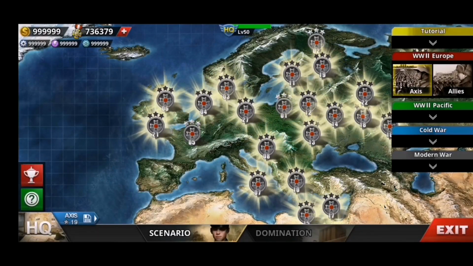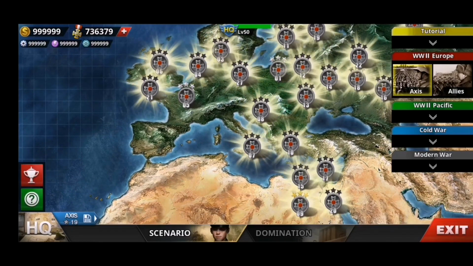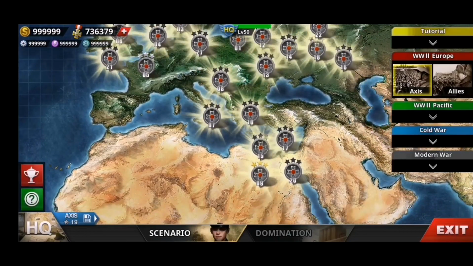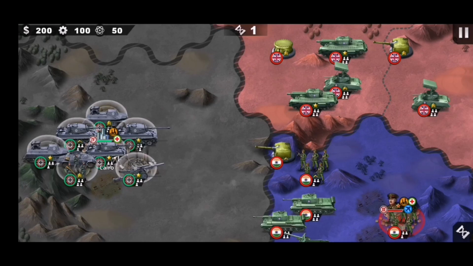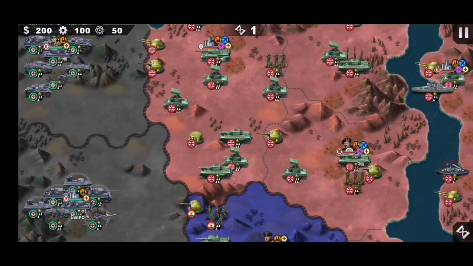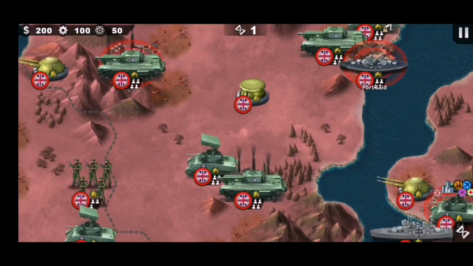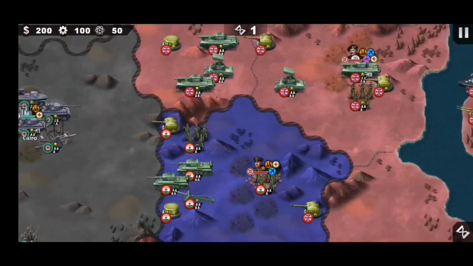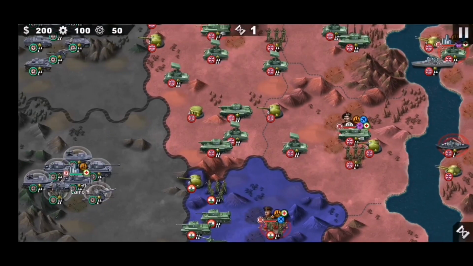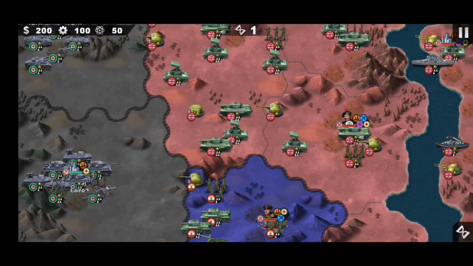Let's move on to the next one, which is the Battle of the Suez Canal, which is in Axis Europe 20. I think this is one of the newer maps added to this game. It's pretty nice. I don't think they ever reached this point. So yeah, this is the Battle of the Suez Canal. There we go. There's a tiny canal over here. And they give you this army in the center to try beating this mission.